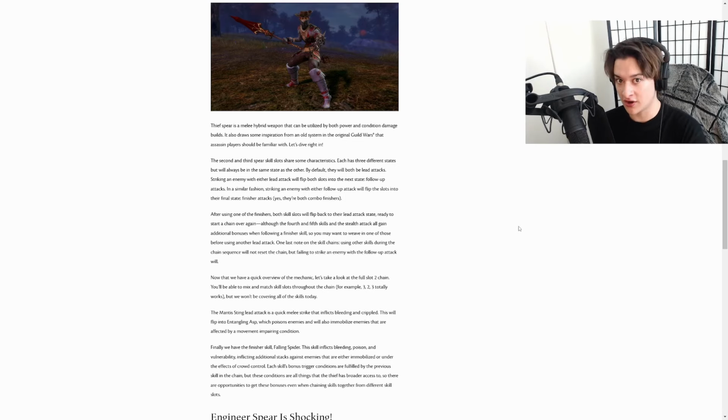Yes, both are combo finishers. And also to note that this weapon is a melee power and condition hybrid, and warrior was a long-ranged power weapon. For Thief, after using one of the finishers, both skill slots will flip back to their lead attacks, ready to start a chain over again. Although the 4th and 5th skills and the stealth attack all gain additional bonuses when following a finisher skill, so you may want to weave in one of those before using another lead attack.